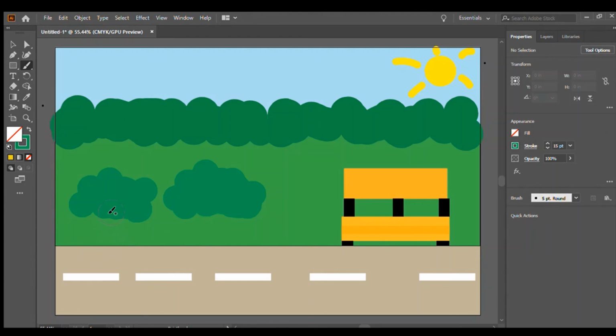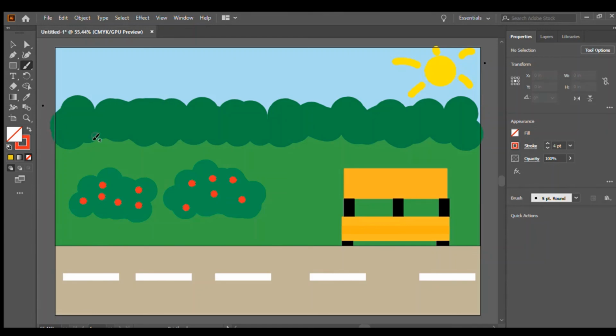And for the berries, I'm gonna see how big I want them. I want them this much. And you can make any color for those berries. I'm just gonna set them to red. And I put a few all around. Like that.